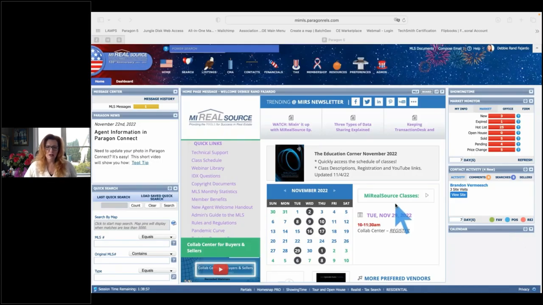So the Collaboration Center, where do you find it? It's part of the contacts module. It will be over on the right-hand side. You have a contact activity widget. I'm going to blow this up a little bit for you guys. There you go. It's just a little easier to see.